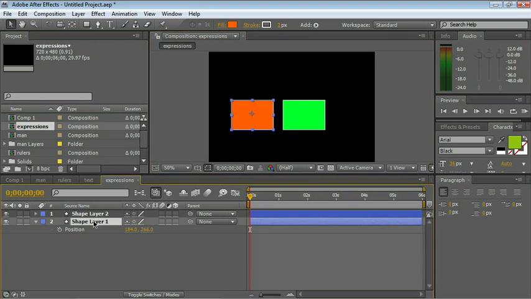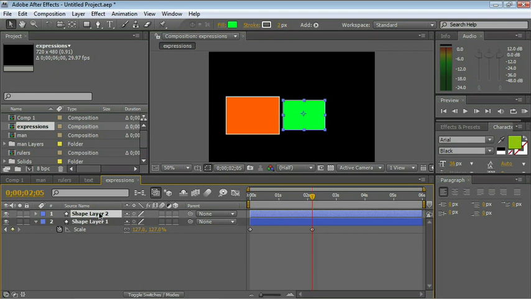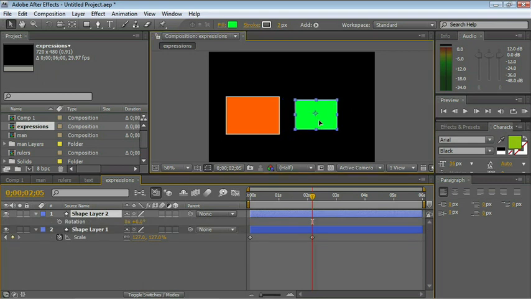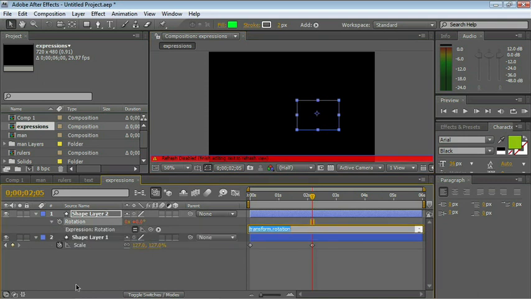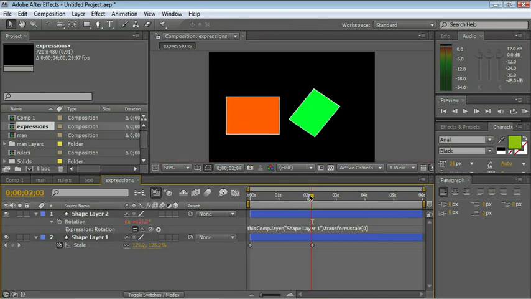I'm going to go ahead and keyframe the scale of the one layer. Keyframe, move in time, and let's make it a little bit larger. And let's assign an expression to the rotation of the other layer. Let me just move it a little bit. There you go. Press and hold the Alt key and click on the stopwatch. All you have to do now is select the pick whip and drag it to the scale property of the other layer, and now the expression gets written for you. All you have to do is preview, and now the scale changes of one layer are controlling the rotation of another layer.